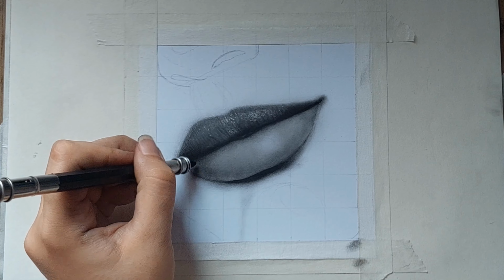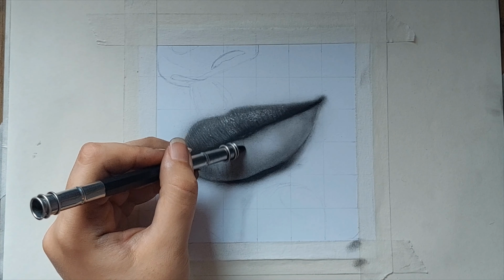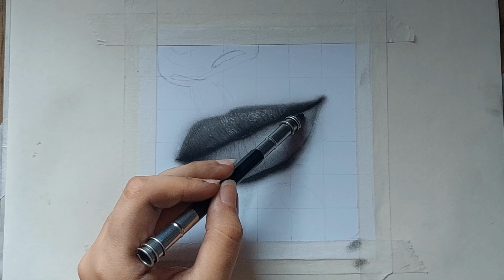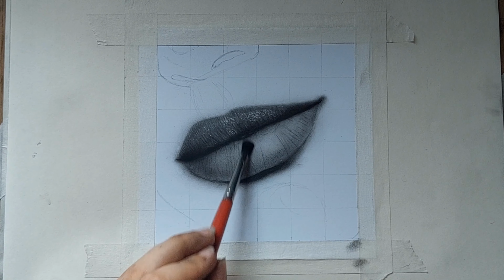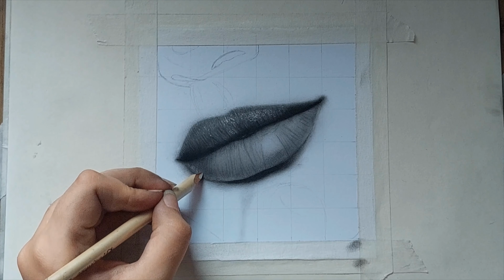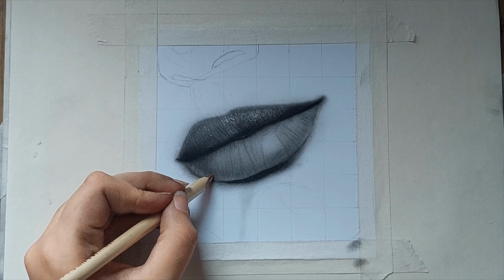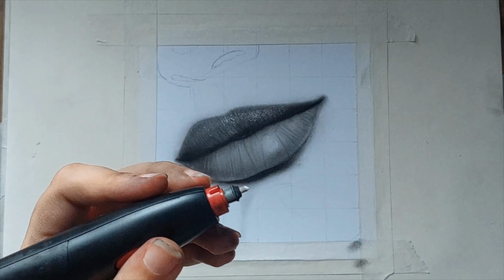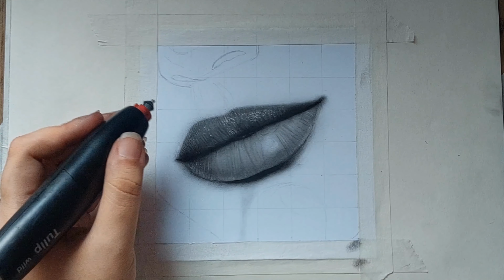Then, like the upper lip, I'm using Lomograph Black to draw some lines and the texture. Fade the lines with a brush. Use an eraser pencil and draw lines beside the dark lines. Sharpen the electrical eraser and draw sharp and very light lines beside the dark lines.